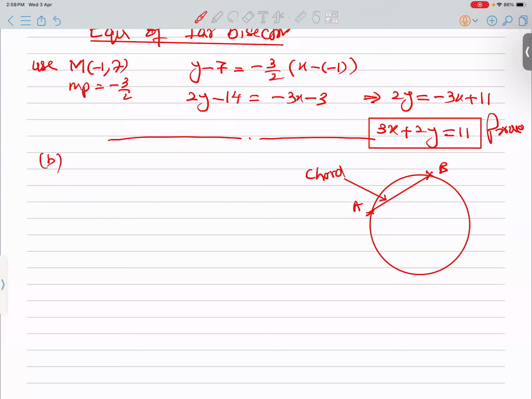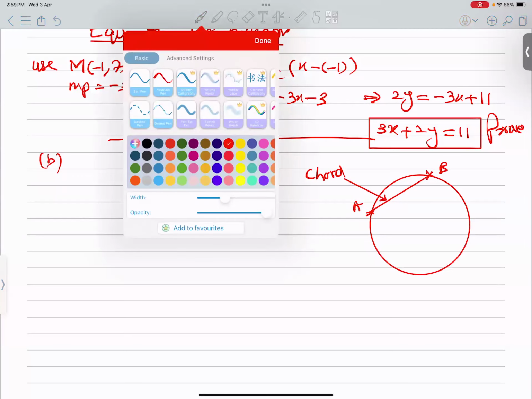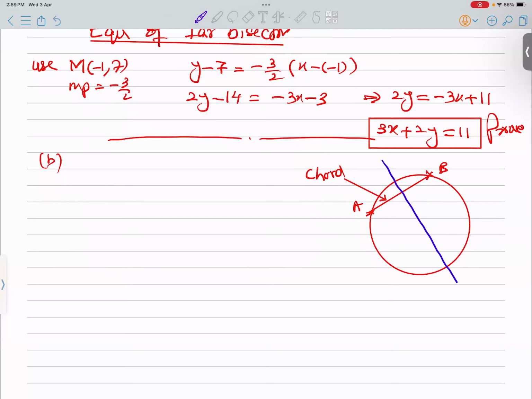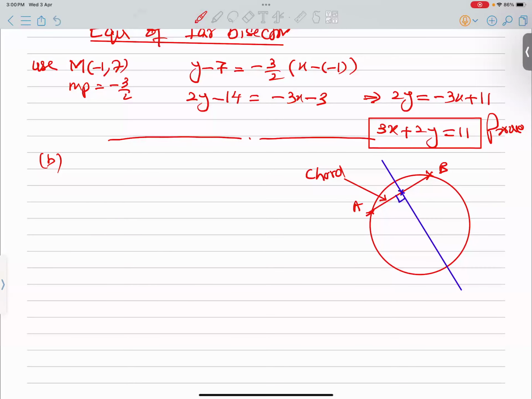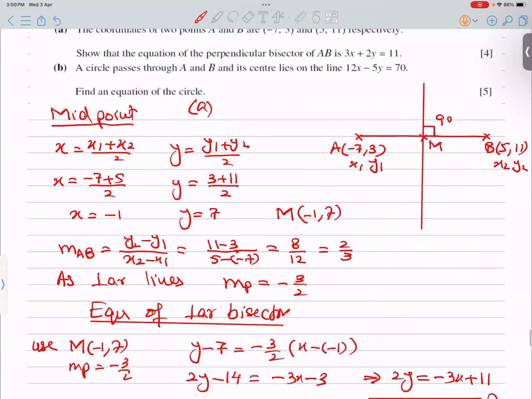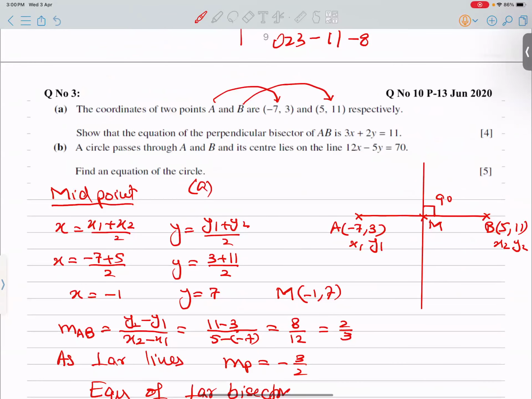Whenever we draw a perpendicular bisector on any chord, for example, this is any chord, it makes 100% 90-degree at the midpoint and it passes through the center of the circle. There's no question about it. And we will focus on one more thing. This is a line given by him here. He said himself, they cut each other at the center of circle. How do I know? Because he mentioned that we have a circle that passes through A and B. That is very clear.